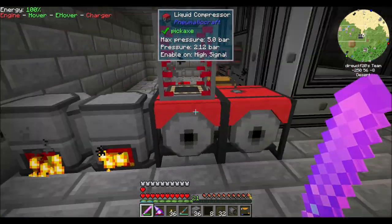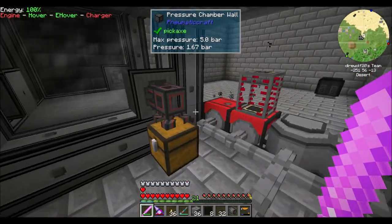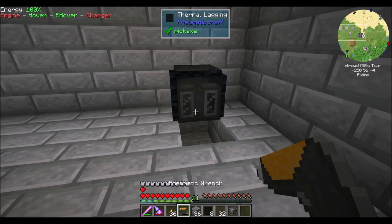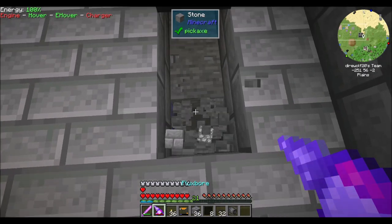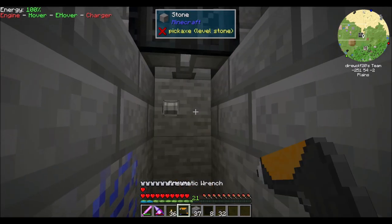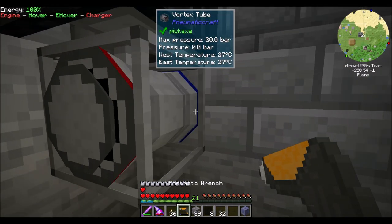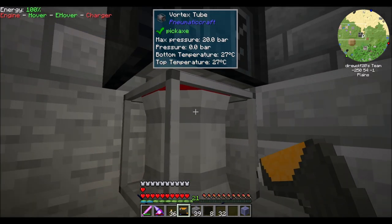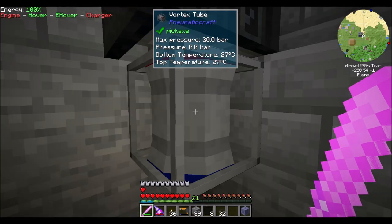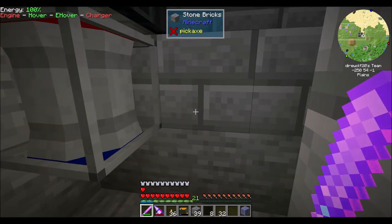These guys are hitting the 2 bar thing, but this guy's still at 1.6 — we're getting there, slowly but surely. I'm super annoyed that breaking that block happened. Now that we have a wrench, I always like to have my wrench in my number 4 slot — muscle memory and all that. What I'm thinking is we set this guy up here and then rotate him. The wrench should be able to rotate him pretty well. We want to rotate him such that the red side is up, and then there are no sides that are unconnected. The downside is where cold air will go.